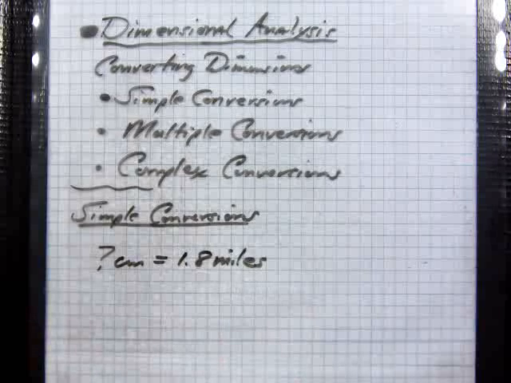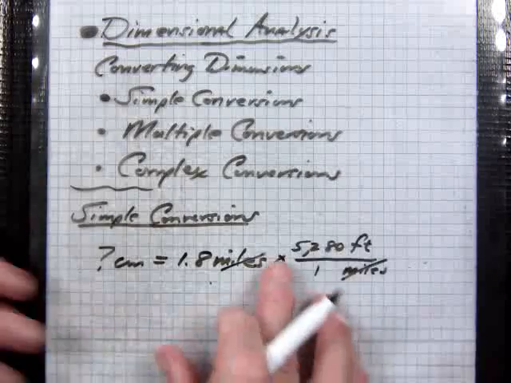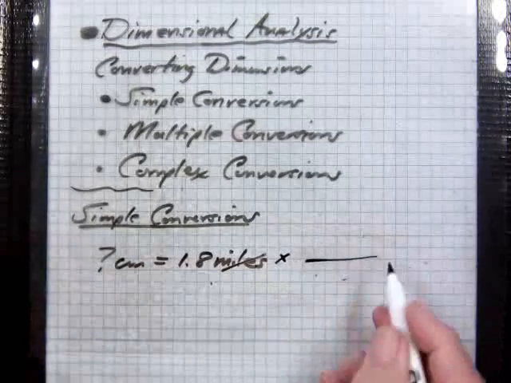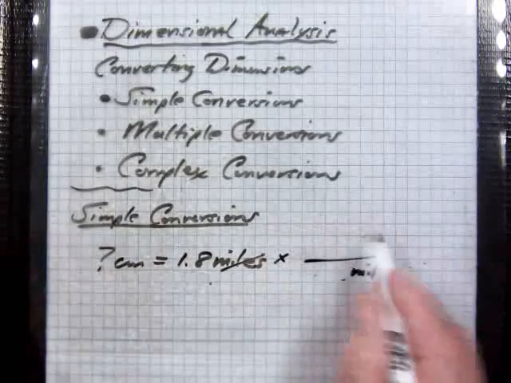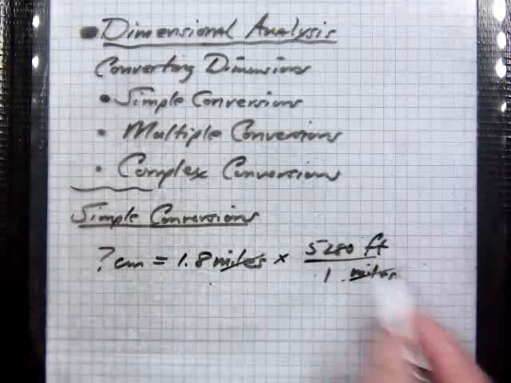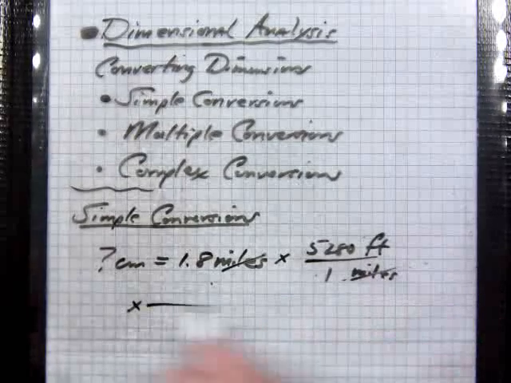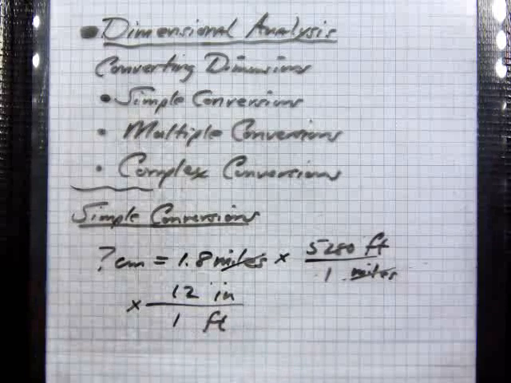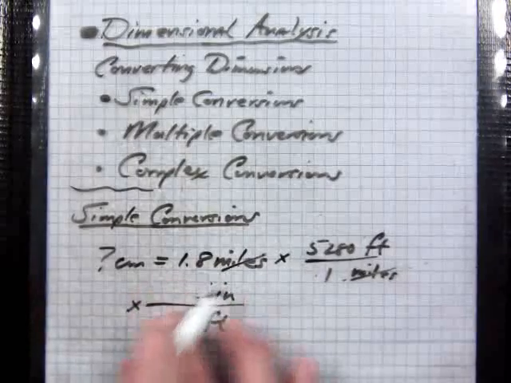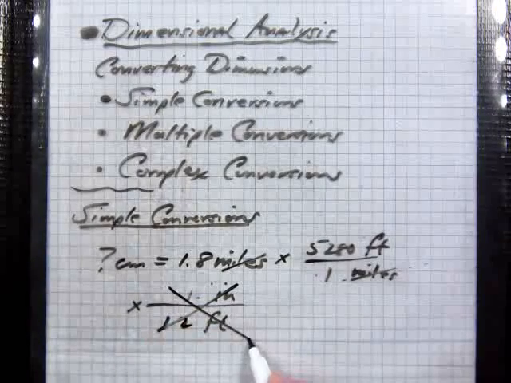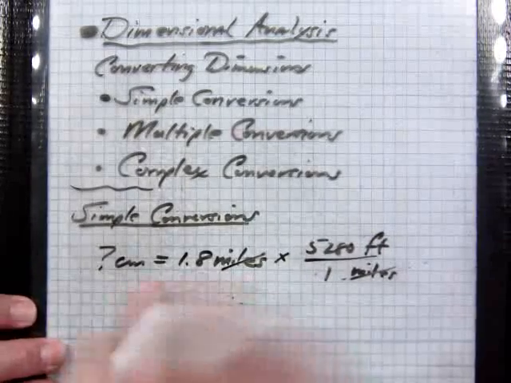Now, I attached to the exam a conversion factor table. Okay, starting over. We want to convert miles to centimeters. We want to get rid of miles, and we'll go to feet. And 5,280, and miles cancels out, and I'm going to get rid of feet, and go to inches, and there are 12 inches in a foot. What I'm saying is, don't find yourself putting units down wrong, like 1 inch is 12 foot. That's not correct. So be cautious of how you string them out.